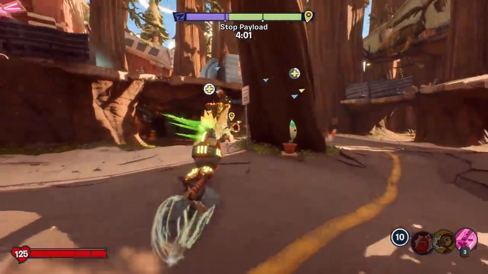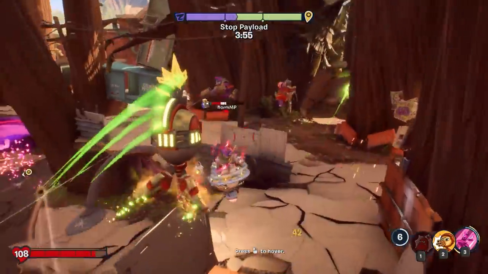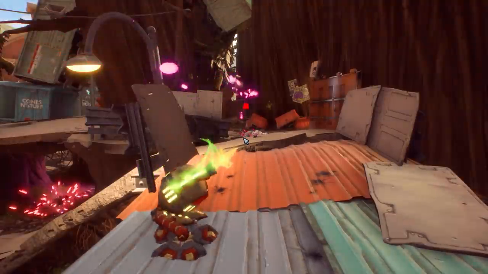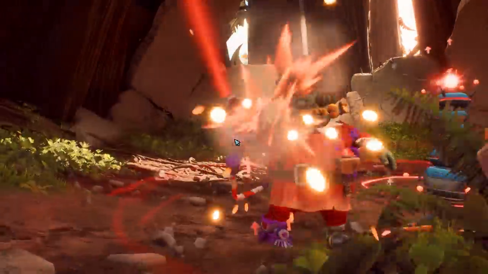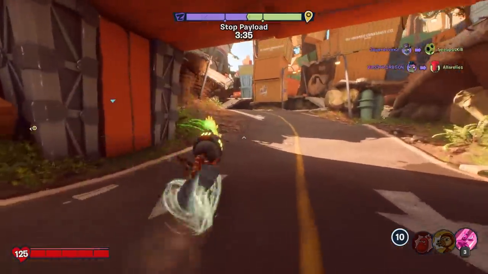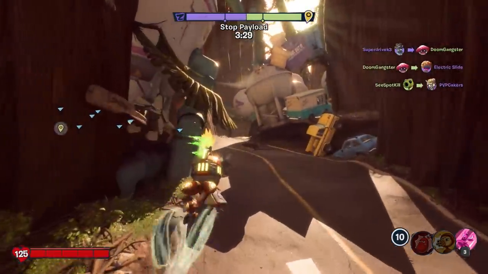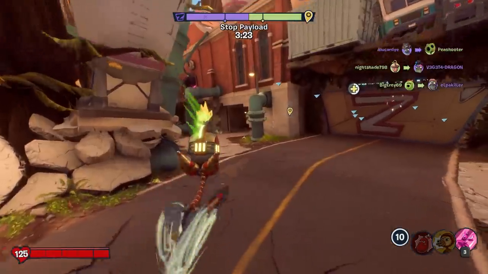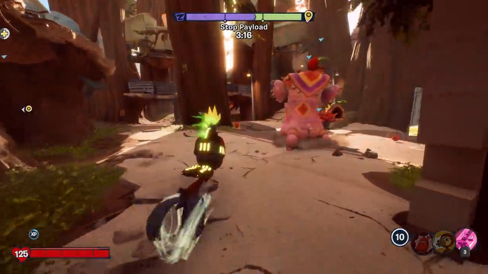So they made it to the first checkpoint, which seems to be pretty good. Oof, oof, oof. Over there, that's okay. I'm basically just throwing myself at him, just trying to do something, anything, really. And I'm not sticking around for no revives. So, let's make it over there. Here we go.